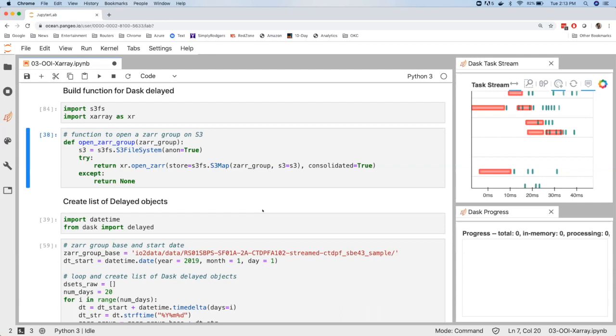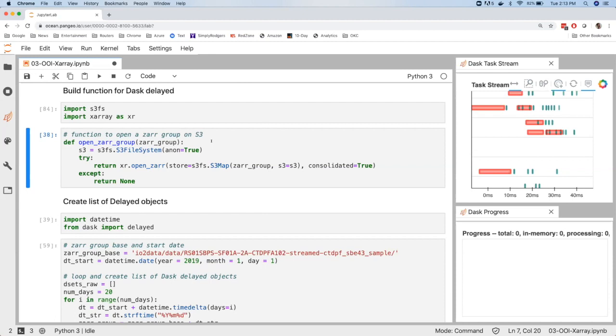I got 4 minutes left. Yes, Amelia. I would wait. You're not going to have an enjoyable time running this yourself, because your workers will take forever to start up. I already had a Dask cluster ready to go. So it's probably better to just watch for now, but the notebook is there. It will run for you. You can do all the things that I just described for you. And if you have any questions whatsoever, please don't hesitate to come talk to me afterwards.